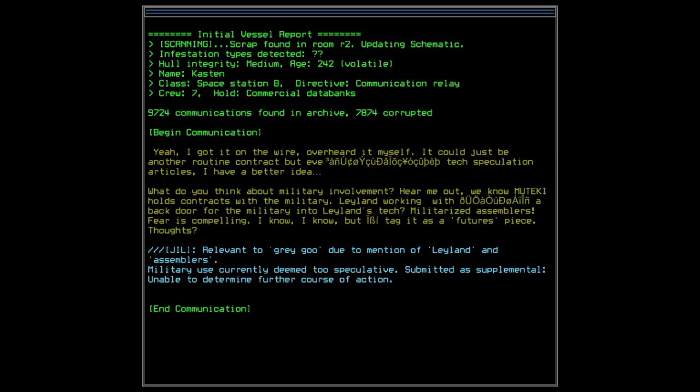Oh, hey, a new communication. Yeah, I got it on the wire. Overheard it myself. It could just be another routine contract, but even, I'm assuming, tech speculation articles, I have a better idea. What do you think about military involvement? Hear me out. We know Muteki holds contracts with military. Leyland working with someone. A back door for the military into Leyland's tech? Militarized assemblers. Fear is compelling. I know. But tag it as a futures piece. Thoughts? Relevant to Grey Goo due to mention of Leyland and assemblers. Military use currently deemed too speculative. Submitted as supplemental, unable to determine further course of action. Interesting.